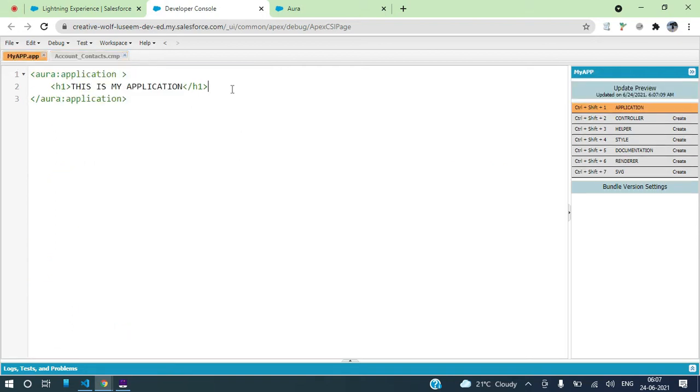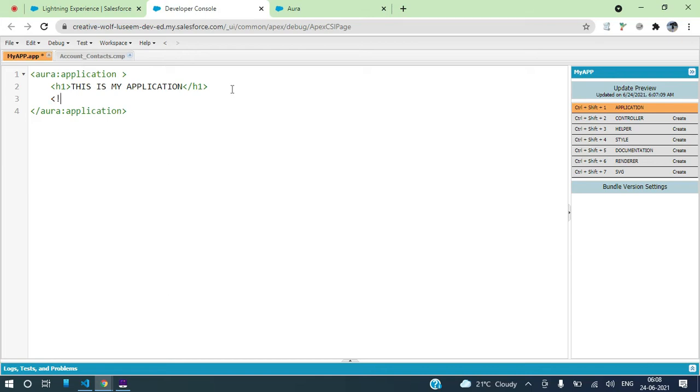Imagine an application is a container. What is meant by a container? It can have anything. Let's say if you have a big basket, you can put whatever you want from a shopping market, right? It doesn't matter that this basket should only hold these types of items. In the same way, an application is a container for your components. Container means you can add multiple components within the application.